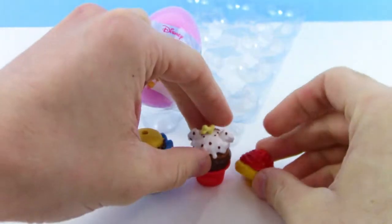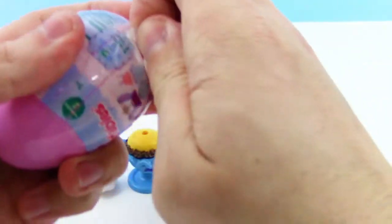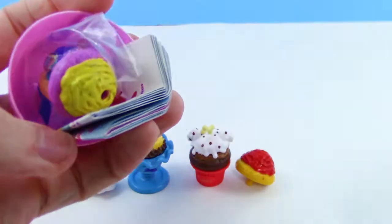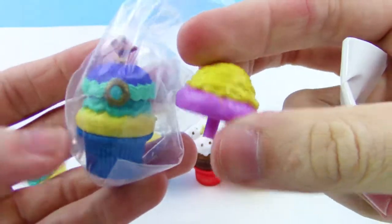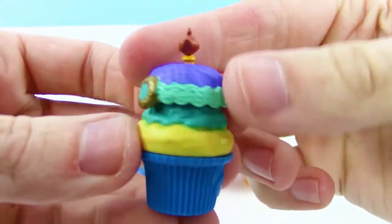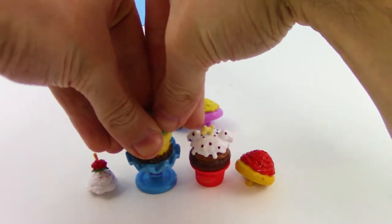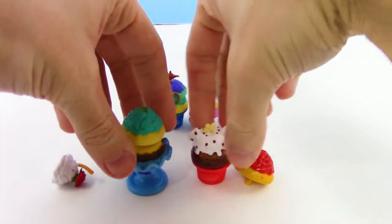Awesome! Let's check out this third egg — this one is the collection two. Pop the egg open and oh cool, we got like a purple and yellow scoop. Not quite sure yet... got like Aladdin! Sweet, got the little lamp topper — that's cool. It says Jasmine on the front. That's awesome!